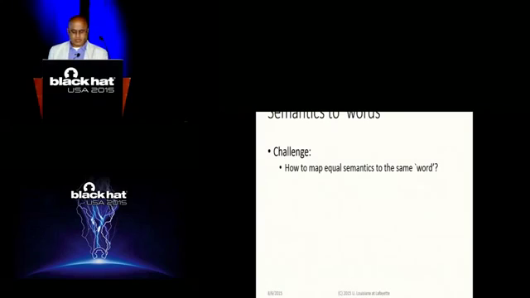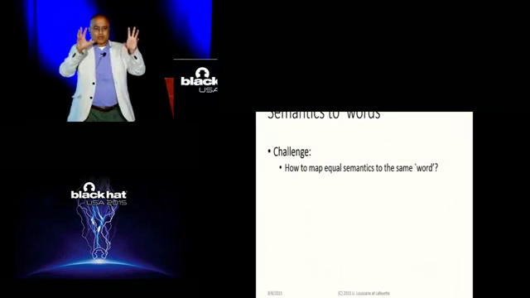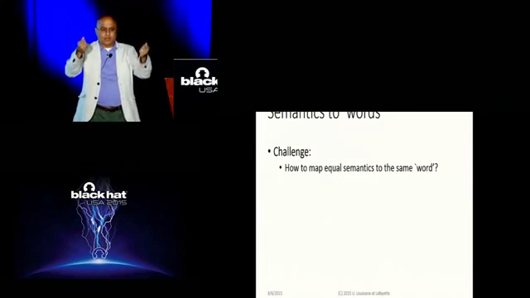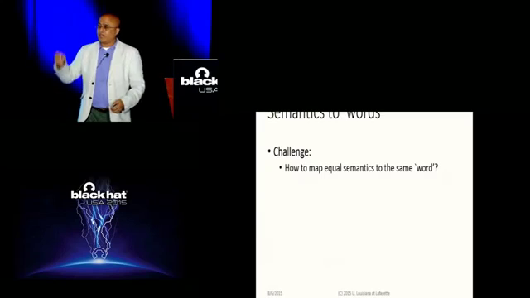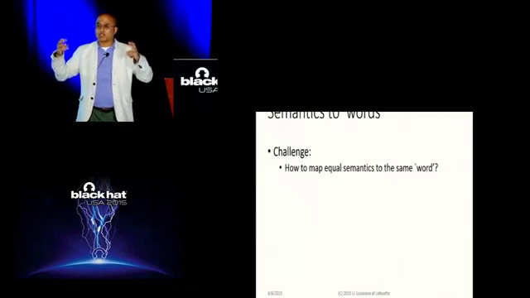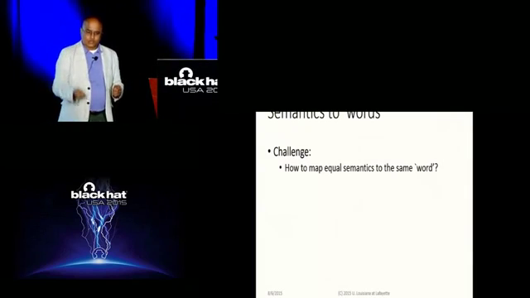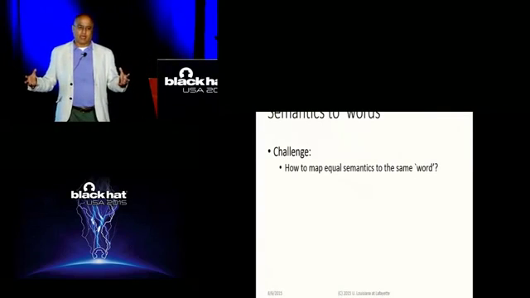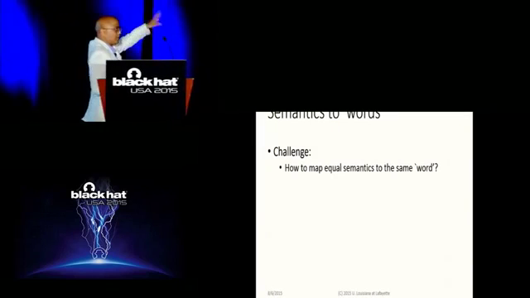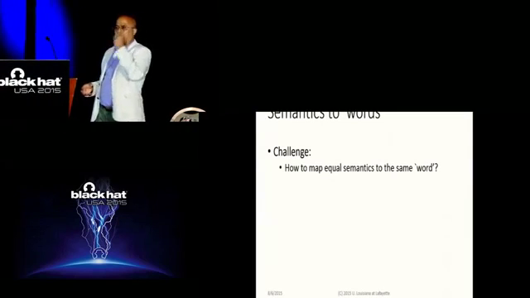When we're talking about mapping semantics to words, the challenge is how do I make sure that when I have two things that are very similar, they end up having the same word, so that when I hash, it's exactly the same. And when I say hash, the hashing is applied on a string. Remember that when you do a Python hash, you take a string and you hash it. So I'm going to create a string as a sequence of characters, and when I hash it, they should be the same. So you have a program with different code, map it into semantics, map it to juice, create a hash, and I'm going to search.